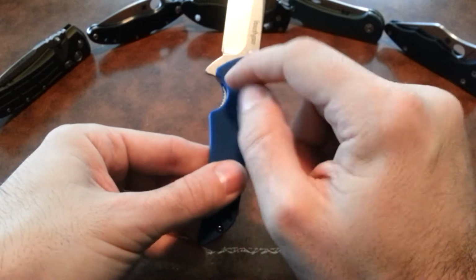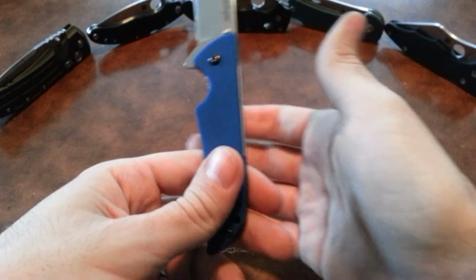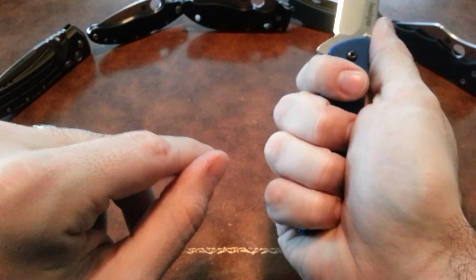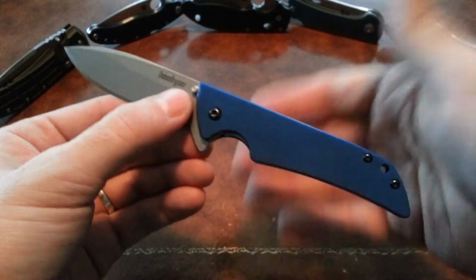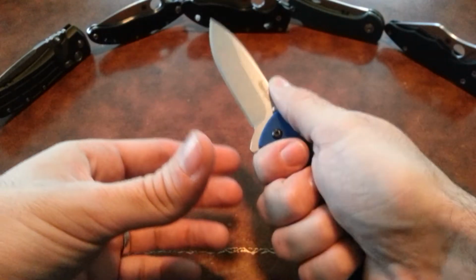Having the G10 come all the way up prevents me from going this way. Having this G10 come all the way up and this flipper sticking out prevents me from going that way. I couldn't wrestle this out of my own hand. So that being said, having this nice and flat and contoured around the fat of your thumb is just perfect. It's so strange because it's such a simple design. Whoever designed this knife did a good job because it's simple and elegant and useful.